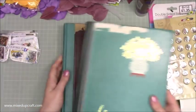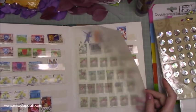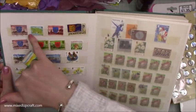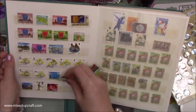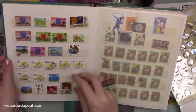And then there was this one, which has got over 500 in here. But this one had a lot more floral. So these are in a bit more of an order. So they've got the UK Jersey, we've got Guernsey. Look at this one here, that's really cute. It's an old Christmas one there.